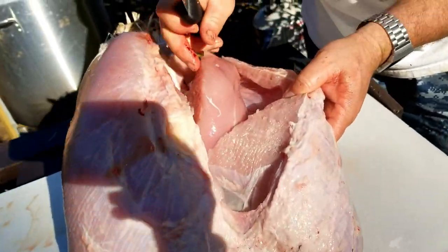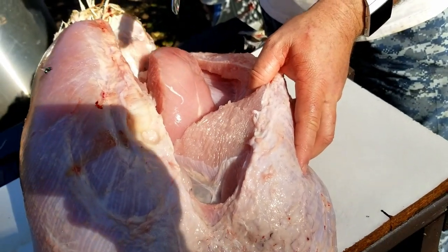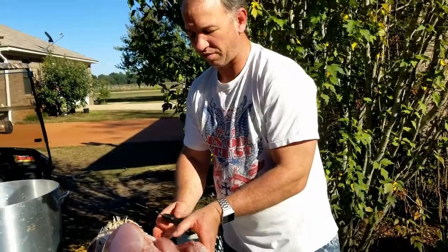You see that right there, that naturally that tenderloin's coming away from the rest of the breast meat. So once we get this whole breast off, we're going to let it chill overnight on ice, and then we're going to come back and slice this up into bite-sized chunks for fresh frying.